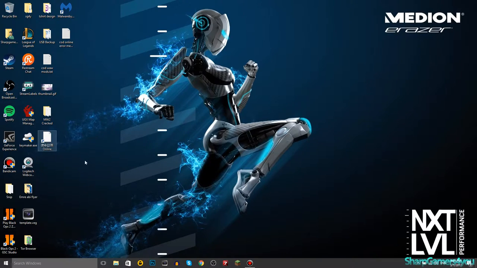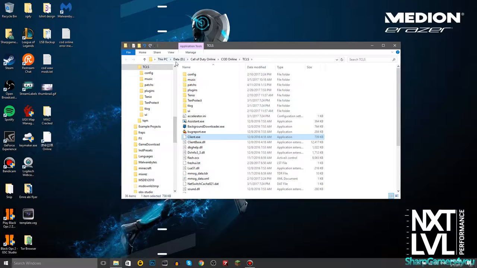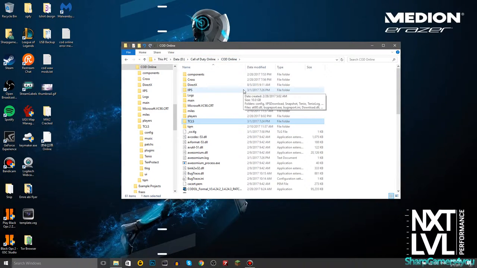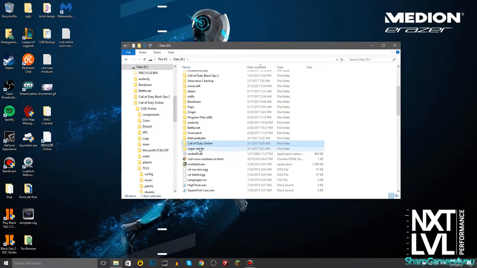So if you can't find the folder where Call of Duty Online is installed, right click it and open file location. For me, it's in This PC, D data, and then Call of Duty Online, and it's this one, client. But there is a big but here. If you go to the folder Call of Duty Online, it says Call of Duty Online twice, but that's just my mistake. You should have it on local C or local D, whatever it is, and then you will see Chinese letters here, and then it says online. So that would be the same.